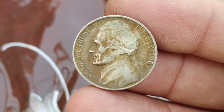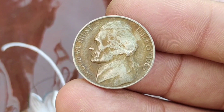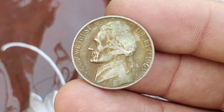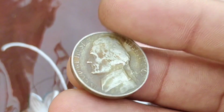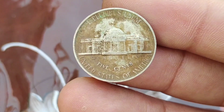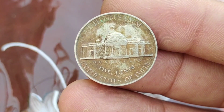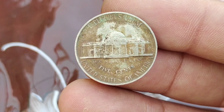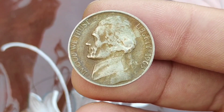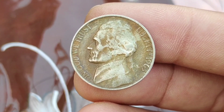While common examples might fetch $100,000 a coin, with unique toning or exceptional appeal can demand a premium price in the collector's market. Today, such a coin might sell for $114,000 or even more, depending on demand and its exact condition. For serious collectors, a well-preserved example can represent a key piece in completing their Jefferson nickel collection. And don't forget, specialist grading by companies like PCGS or NGC can further increase a coin's market value.